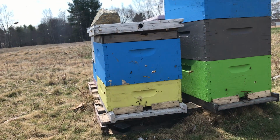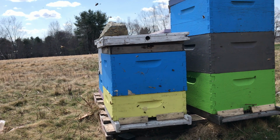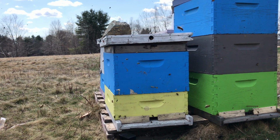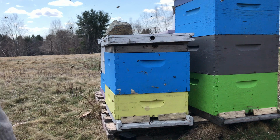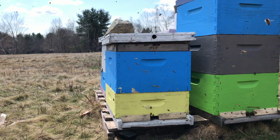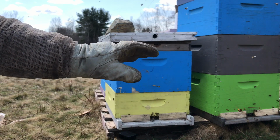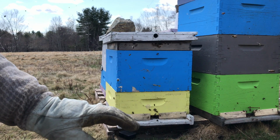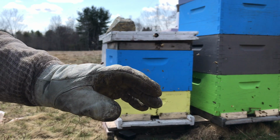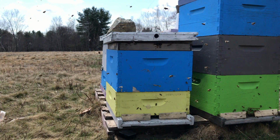So in this yard, I've got a number of colonies which have a deep super on the top and a shallow or medium super underneath. About a week ago, we reversed the brood chambers, so the bottom one is full of brood and the top one now should be pretty full of brood. So it's not as if it's been expanded with a deep already, and so we've got a number of colonies in this yard which are at that stage, which are pretty full of bees and could do with more space. That means they're in danger of becoming too crowded, and so these are going to be the ideal candidates to take the bees that were just brought here today.